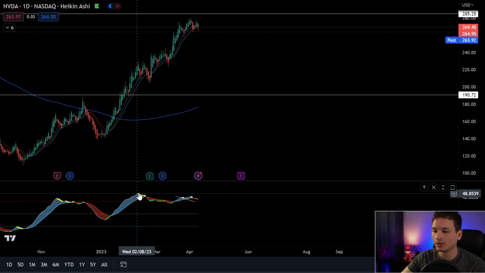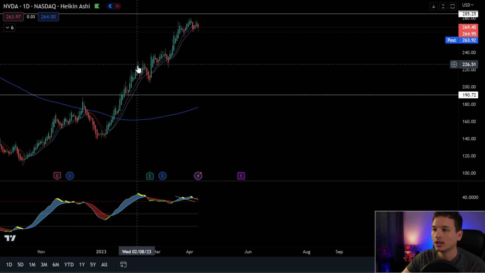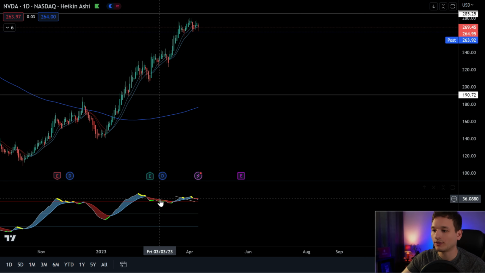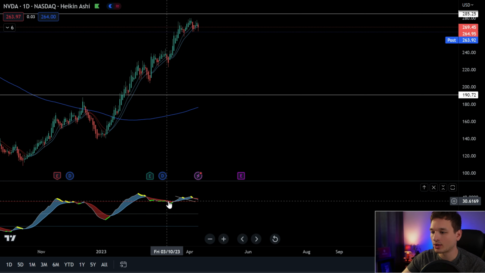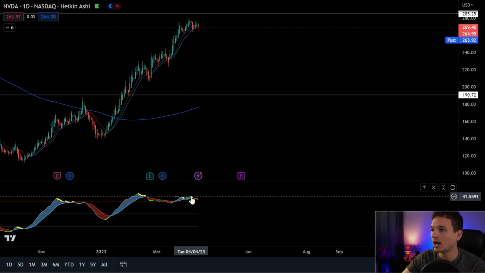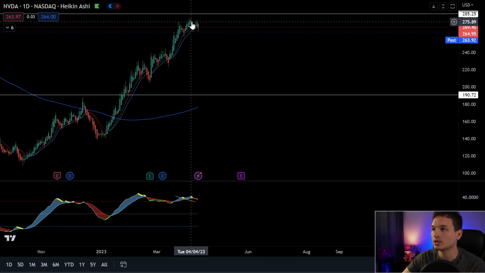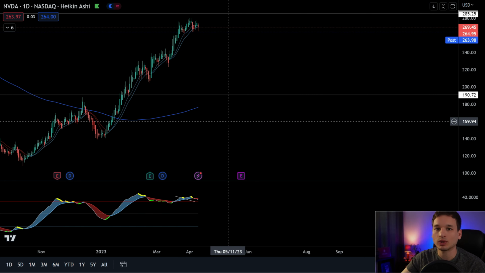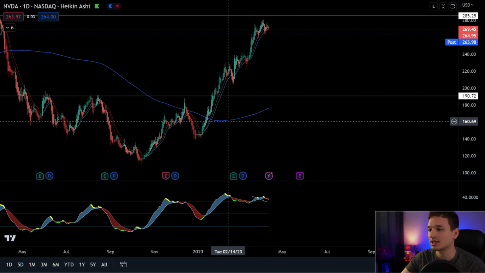So what the bearish divergence means is you have a higher high on the TSI right here on February 9th, and the price action, at least according to the Heikin-Ashi candles, was about 224. And then you had a breather in the TSI to come up to a new higher high, and according to the Heikin-Ashi candles, it is then a newer high at 279. But it's a lower high on the TSI. So it's a bearish divergence in the price action.